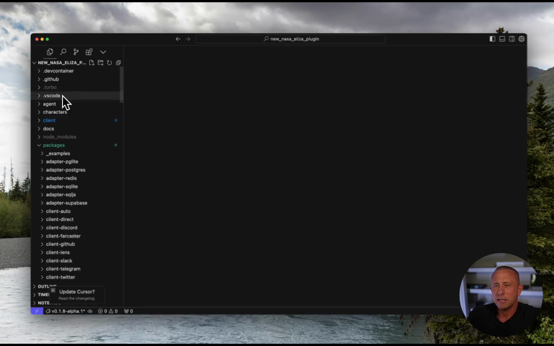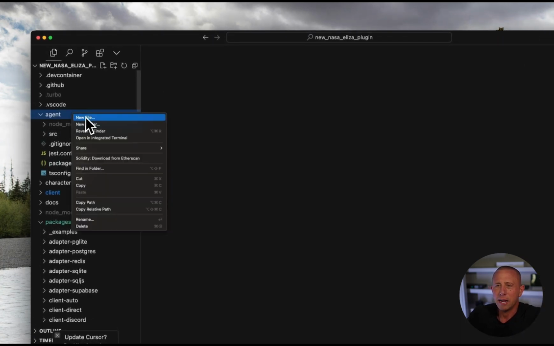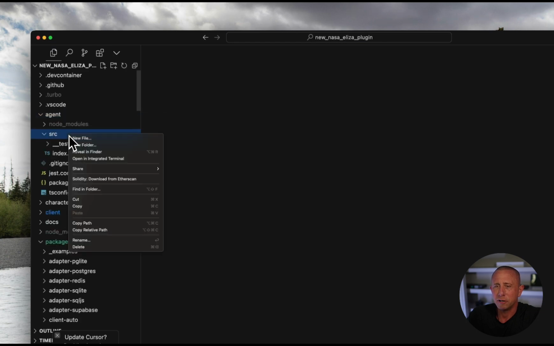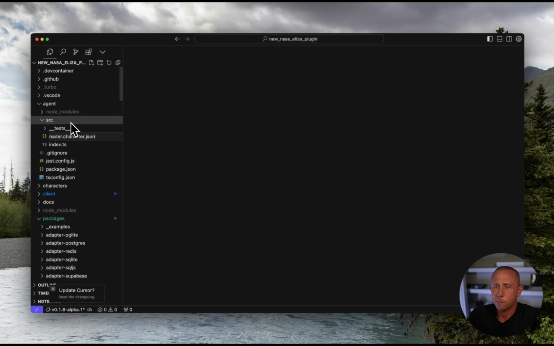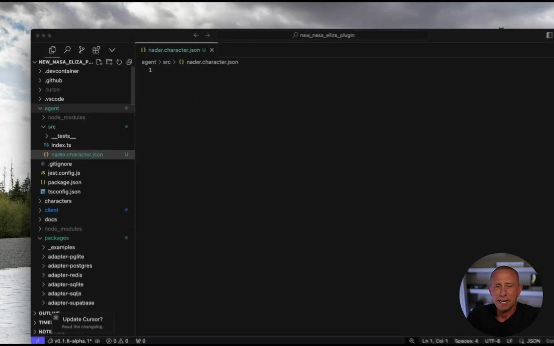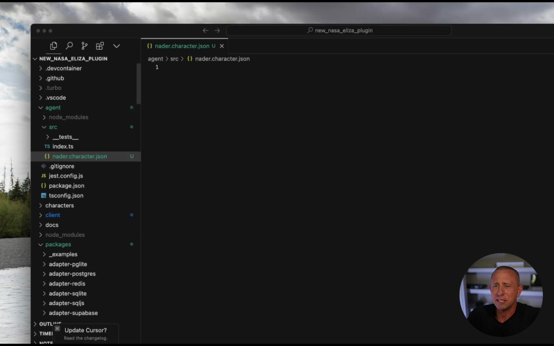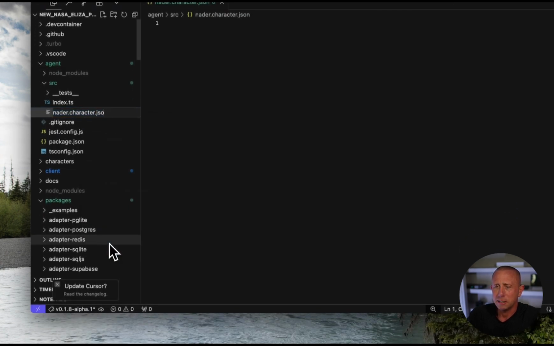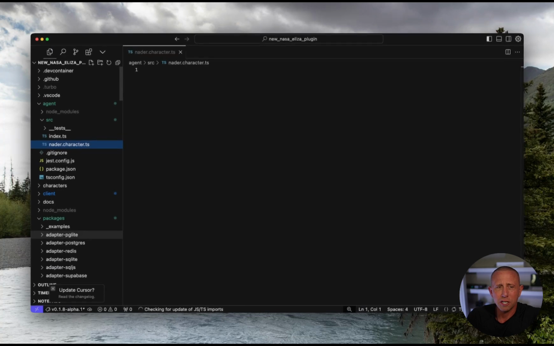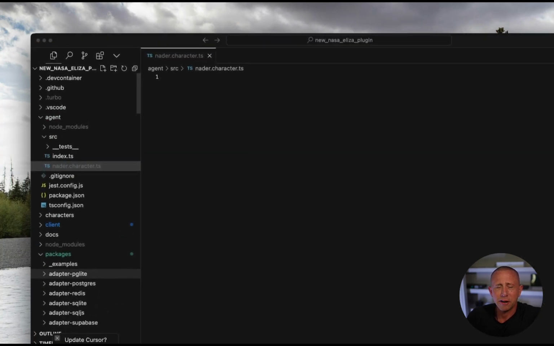So I'm going to go here into the agent folder, and I'm going to go ahead and create a new file in the src folder called natter.character.json. And here in natter.character.json, I'm just going to go ahead. And actually, this needs to be not .json. It needs to be .ts. So in this character, I'm just going to go ahead and drop in a character file that I have.